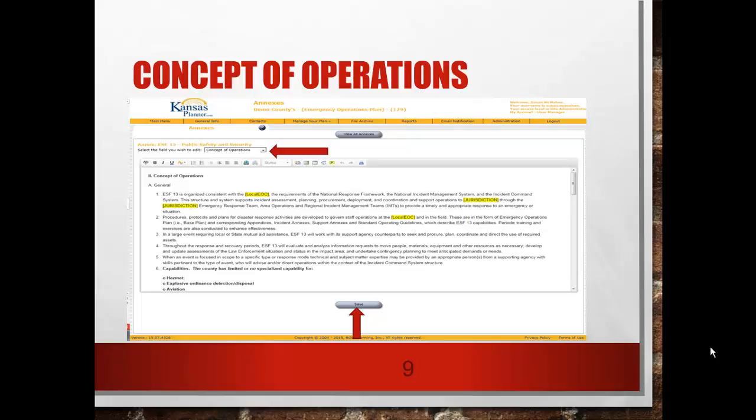When this screen first comes up, it's blank, and off to the upper left is Select with a drop-down box, and you will select Concept of Operations. When that is loaded, it will look like this, and under A, General, after everything else that is written for you, is where you will start putting the information from the 2014 Kansas Planning Standards. And once that is all inputted, then you click Save. And I reiterate to just click Save once, or it will duplicate your work.